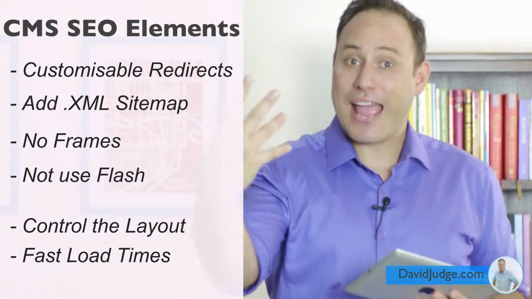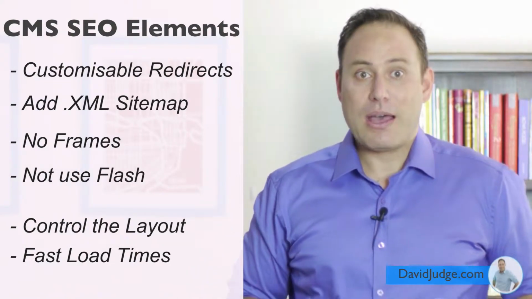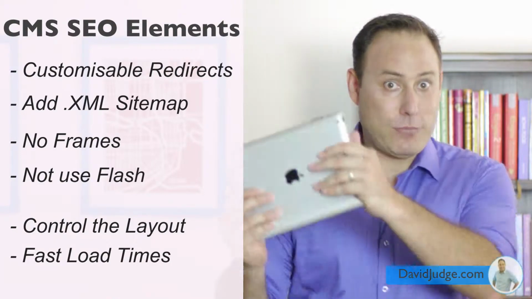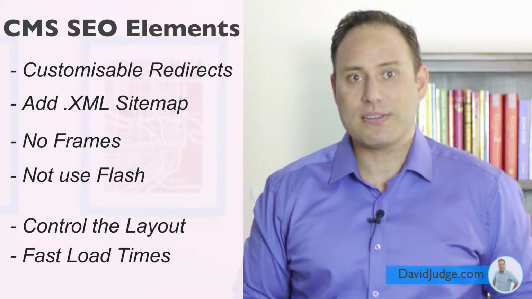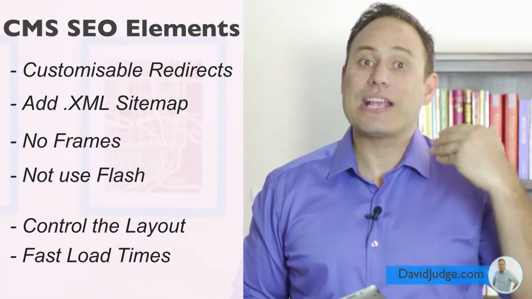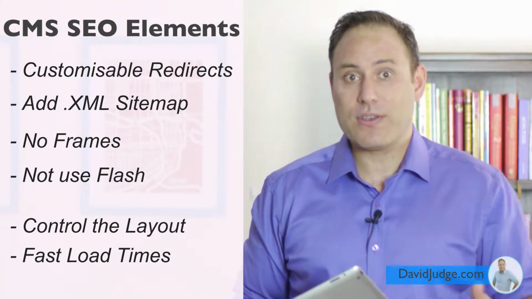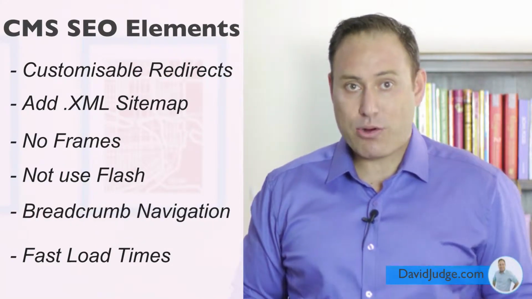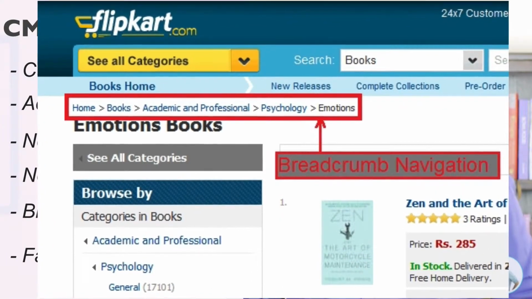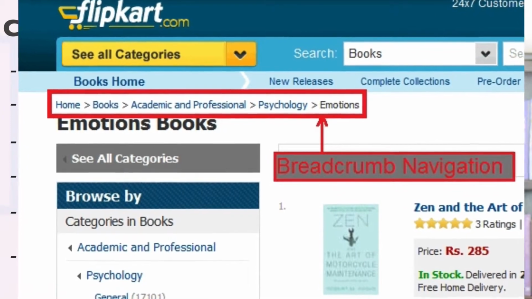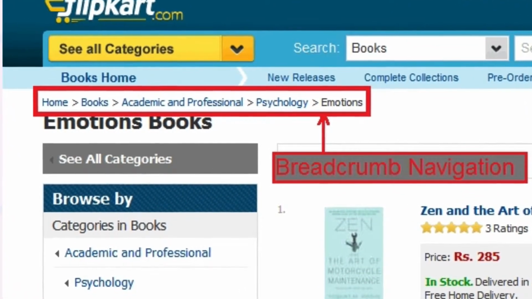Not to actually be Flash, not to have Flash in them, because smart devices like iPads, iPhones, and all different types of Android devices, and etc., you can actually view a site on any of those devices. And finally, breadcrumb navigation. Now, you can see this here, and it's actually a much easier way for a search engine to see where a page fits in the overall picture of your website.